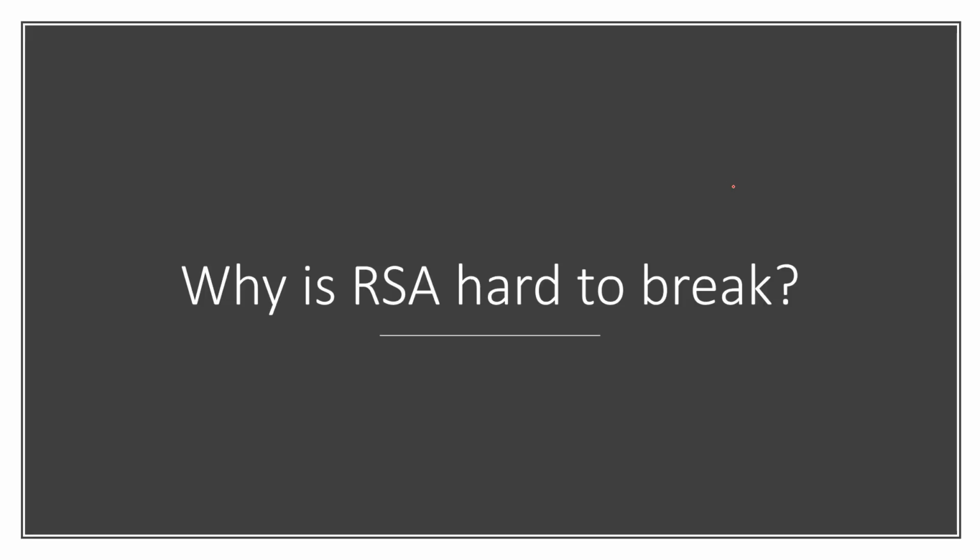If you're interested, you can read more about what primes have been found so far. The largest prime found was in 2013, and they are still working. These computers are constantly running, looking for the next prime. They haven't found the next prime yet. So this is the end of the RSA lecture.